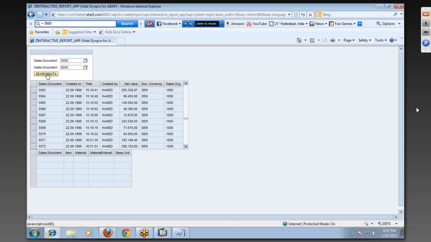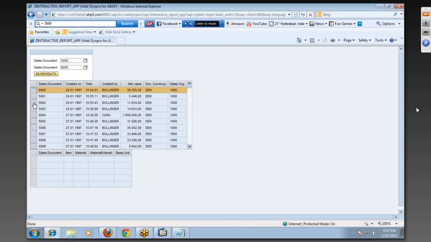But now, what my requirement is, when the user selects a header record, I want to display its items. That's the important requirement. If the user selects this header record 5005, its items should be displayed in table 2.